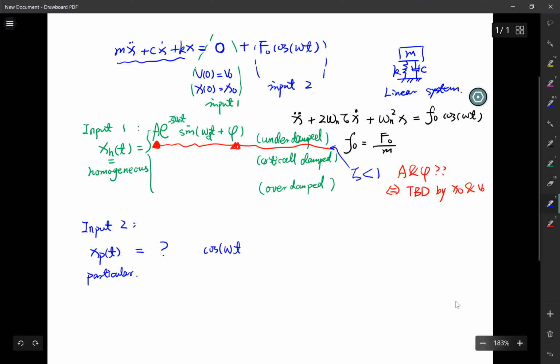The frequency will be the same, but you're going to expect some phase difference because of the damping, because the external force has to do extra work to counteract the energy dissipated by the damper. That's why your system response won't be immediate. It's not like the undamped system, where you push it and the system immediately responds. Because of the damper, your system takes some time to respond. So that's why you have a phase, or I already used phi, so let's use theta here.